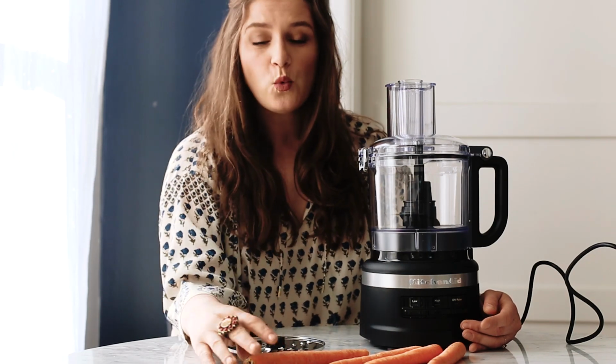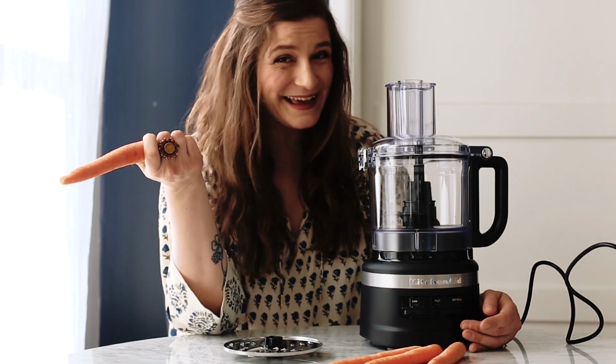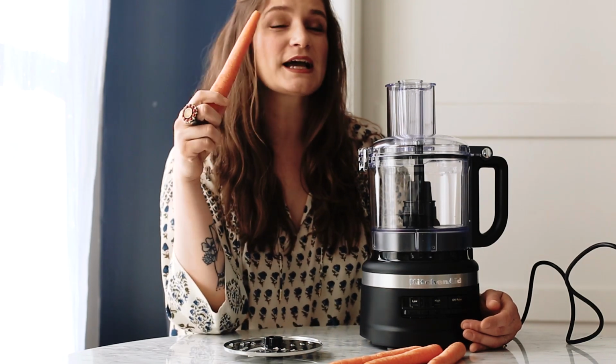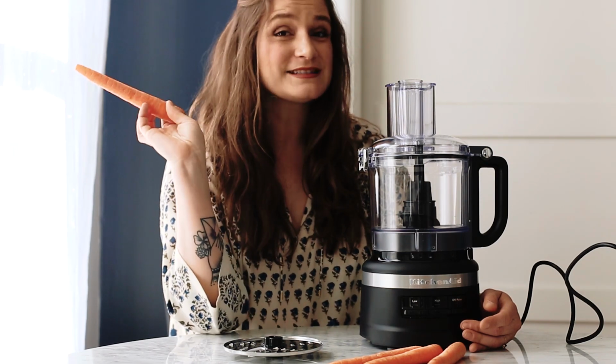Those of you who know me know that I'm a crazy chicken lady and I give the girls lots of human food to supplement their feed. One of my favorites is vegetables, so I'll either hand grate veggies for them or cut them really finely with a knife, but now that I have this guy, it's a lot easier.